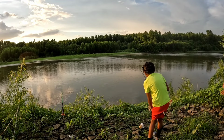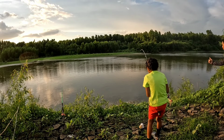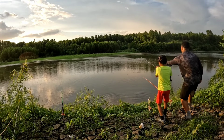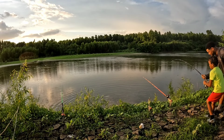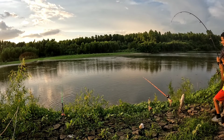That fish is just doing what he wants with you. Look, come on this side. Whoa, that's a nice side. That was a goo. Come on, come on this side. Get him up. Look, make the tip go down. Tip, make the tip go down. Now pick it up. Woo!